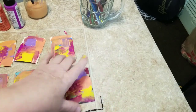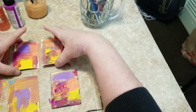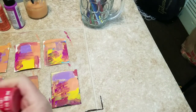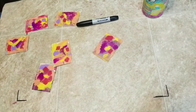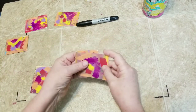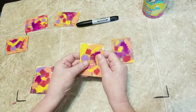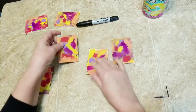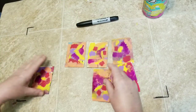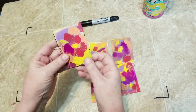There, that'll let me put a little bit more paint on. Okay, they're not quite dry, but enough so I can put a little more paint on. It's been a couple of hours for me, but only a couple minutes for you. So, I am back. They took a long time to dry. It's cold in here today. But yeah, they're all dry. They had to be really dry for what I'm going to do for my next step.